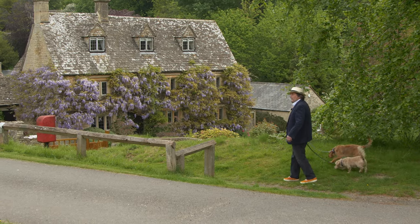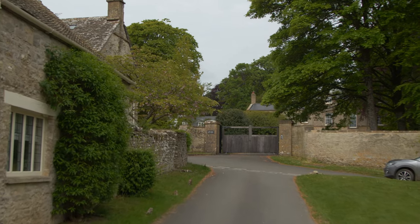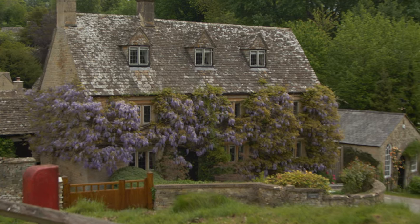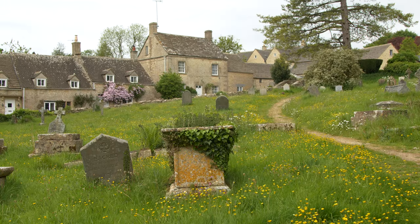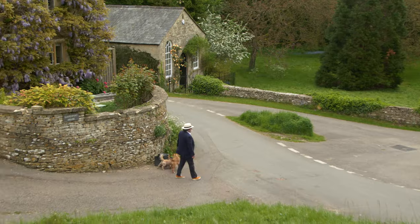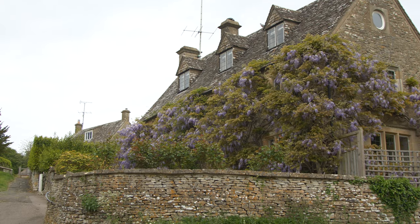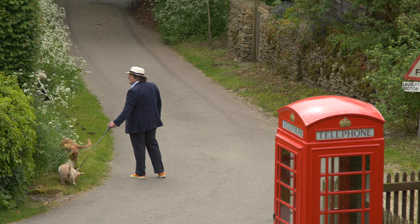And so Ross and I took to the village streets, with his head sticking out of the top of my car, holding his precious gimbaled camera, to give you the very best impression we could of the remarkable peace and beauty of this little village. Many of the houses are 17th century in origin, or earlier. They're grouped around the church, forming a sort of protective necklace, and their age gives them a true sense of gravitas, as if they'd sprung up out of the ground. At this time of year the wisteria is in full bloom, and shows brilliantly on the facades of several of the cottages. The whole place has a comfortable, cosy, well-groomed feel.